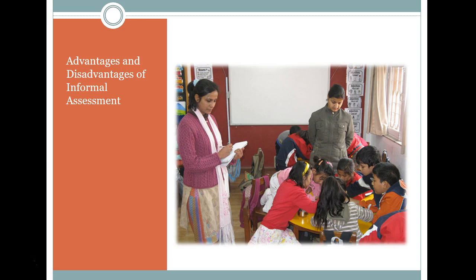Another disadvantage of informal assessment is that the observer or the environment might affect the behavior of the children. So whenever possible, the observer should be someone that the children are familiar with, and in a setting that they're comfortable with, which is typically, for teachers, the home during a home visitation or the classroom. So that's why we really are careful about how we observe children and the type of environment that they're in, because it can quickly influence the data that we're gathering.